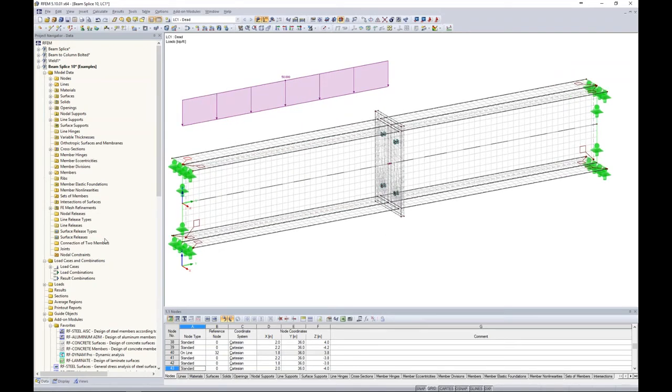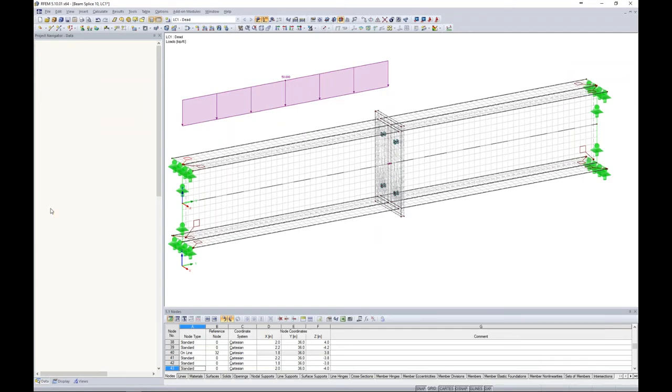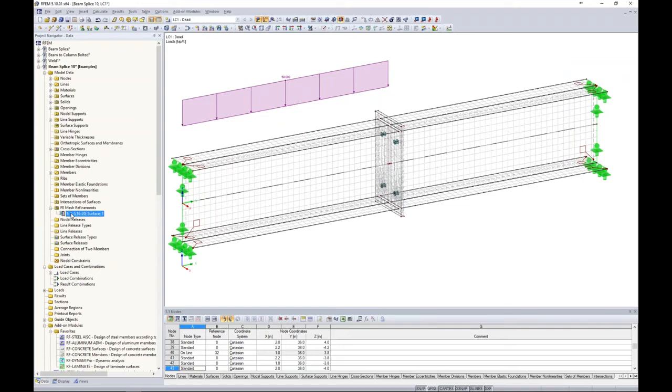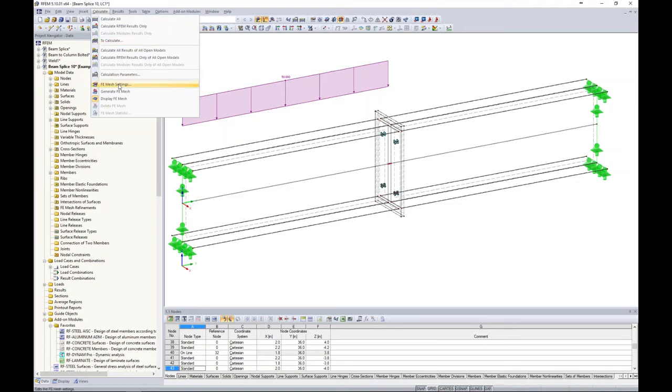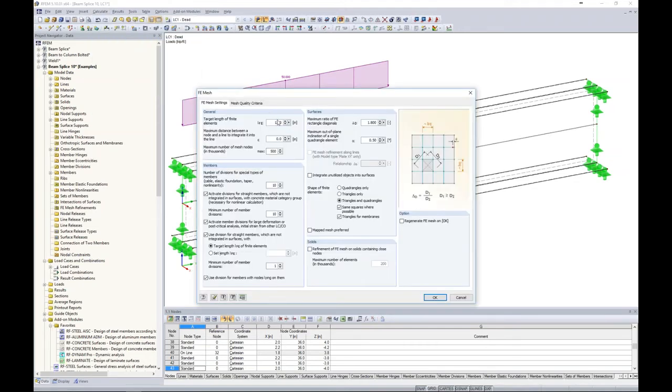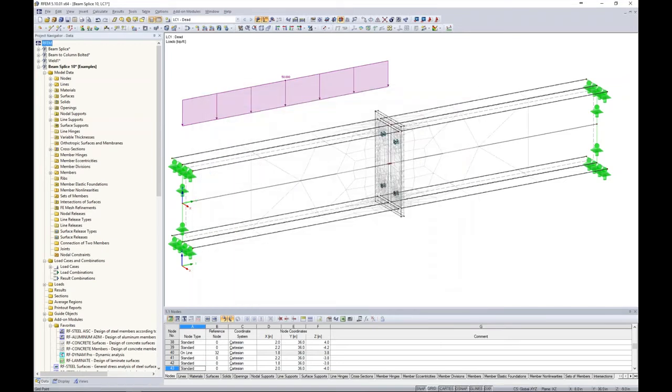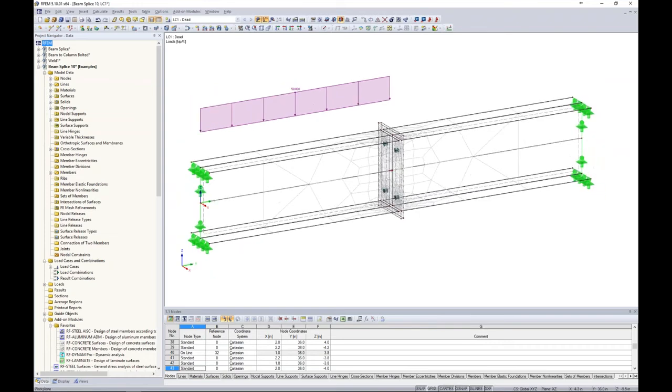But what I do want to show you is that our FE mesh refinements are listed here under our Data tab in our project navigator. If I were to take that FE mesh refinement that I just showed you and completely delete it by hitting the delete key on the keyboard, and let's say that we didn't know any better and just left the FE mesh settings at this global mesh, currently set to 12 inches, and choose this option here to regenerate the FE mesh, once I click OK, we can take a look, and I think we should all be in agreement that this is a terrible FE mesh. This simply will not provide you with your correct results because the FE mesh is entirely too big.